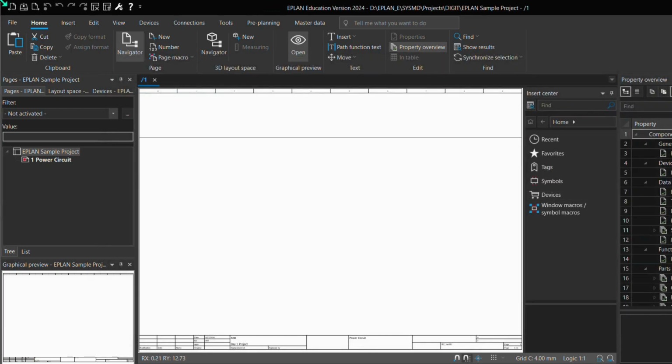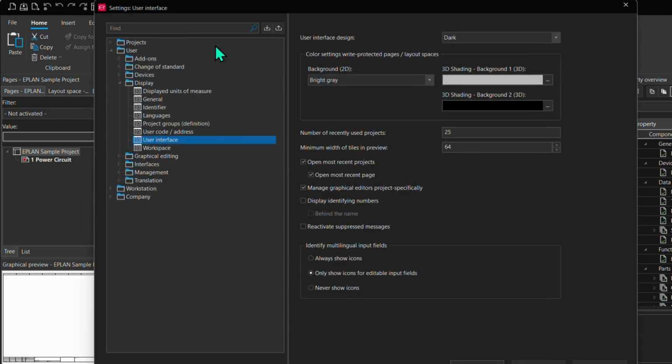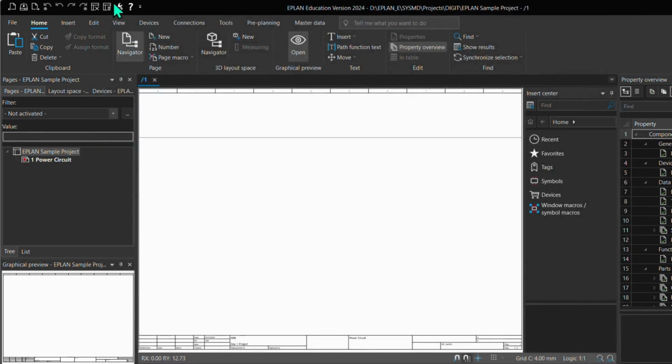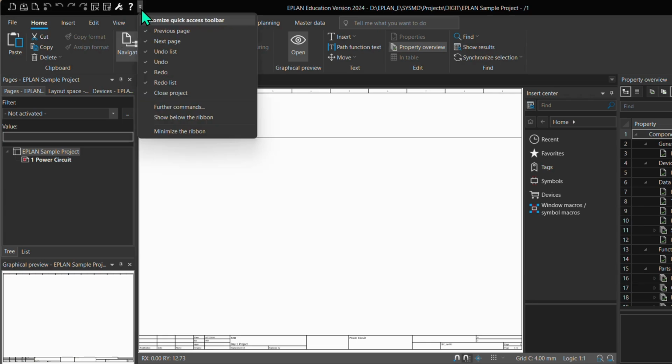Now if I click OK, you will see that it has increased. Now the icons are increased. If for example I need to open the settings, I can simply click here, and this will help me open the settings directly. So instead of searching any path, I can just call up the settings window from here. That's how we can easily customize the quick access toolbar.